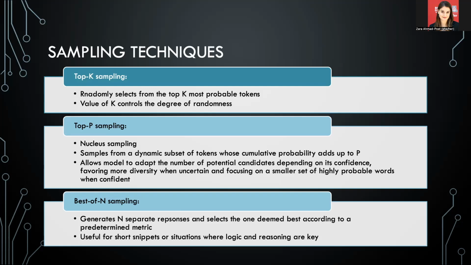So say we have all of our tokens set up and their probabilities, we're going to just sort them, right? So by most probable to least probable. And then we're going to take maybe something like way, way out here. Let's say like laptop, I guess. And then the probability of that would be like 0.001 or something, right? So we're going to say we want the top K most probable next tokens. So if we have k equals 2, then it's going to randomly select from the top 2 most probable tokens.